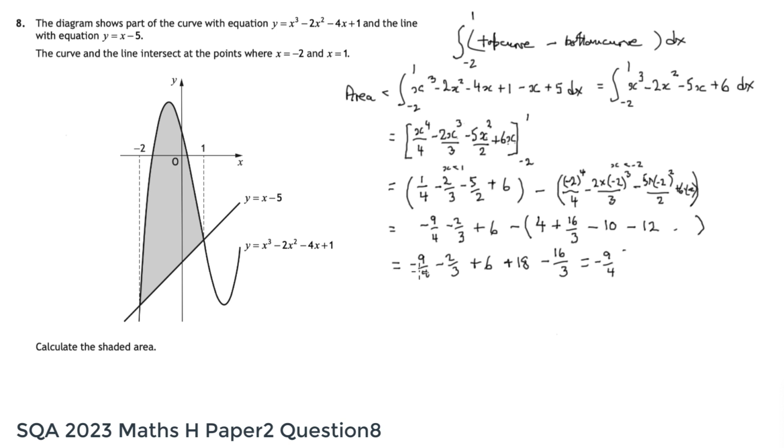So we've got this negative 9 over 4, this negative 2 thirds, and another minus 16 thirds would be minus 18 thirds, and 3 goes into 18 6 times, so that would be negative 6. We've used this, we've used this, we've used this, so negative 2 plus another negative 16 is negative 18 thirds, cancelling by the 3, we get negative 6 for these two, and then 6 plus 18 is 24. Well, goodness, we're getting very close to the answer here.